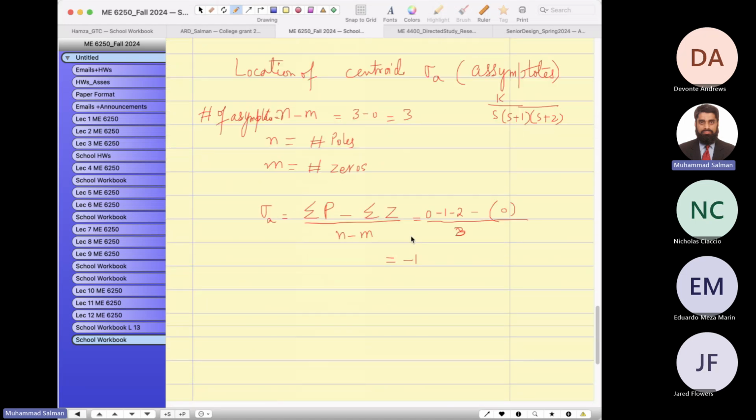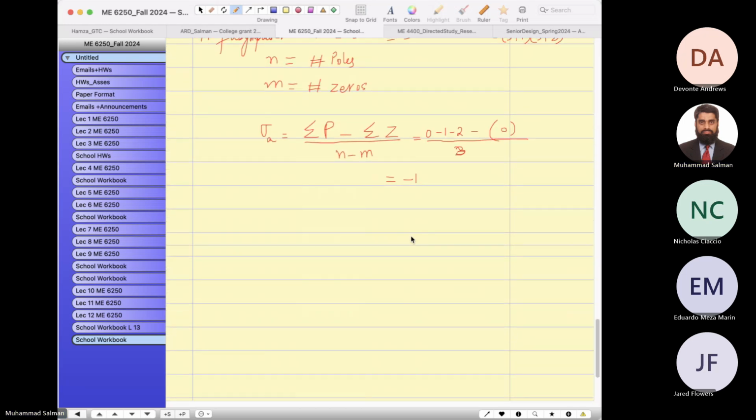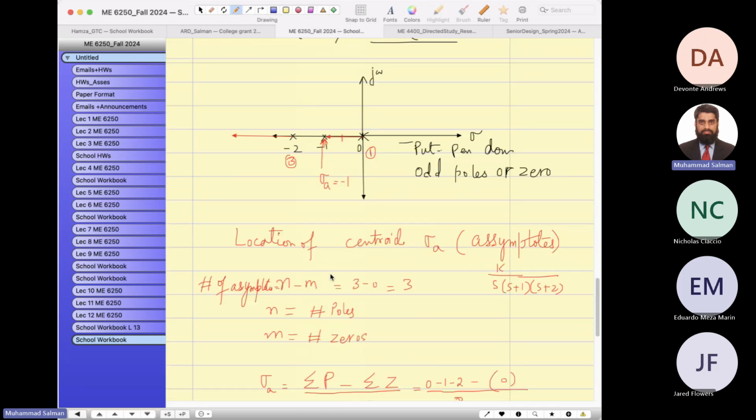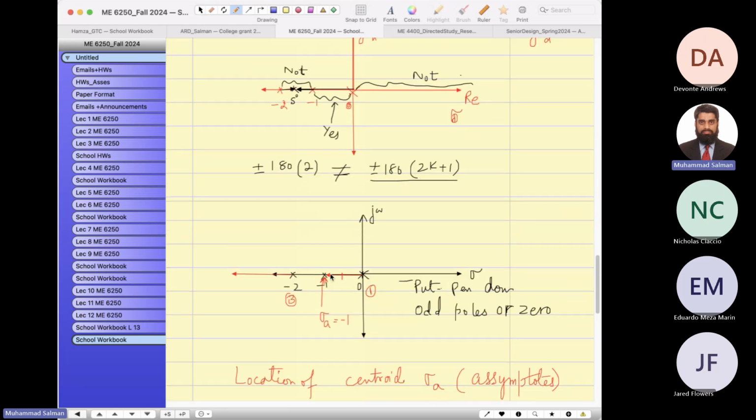Now the next part is, we need three angles to locate three lines which are asymptotes. As I mentioned, the asymptotes are required because, according to our math, when we increase the gain, the roots start moving from the open loop poles, and they go to open loop zeros.